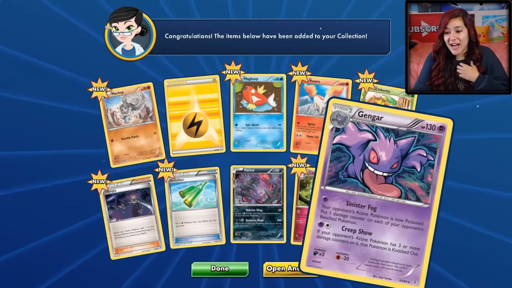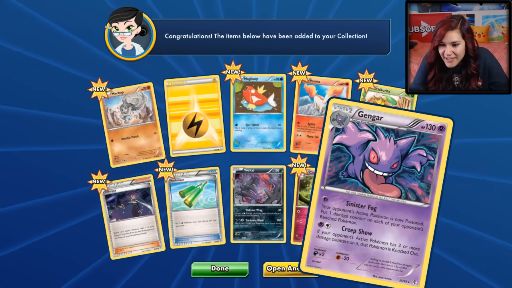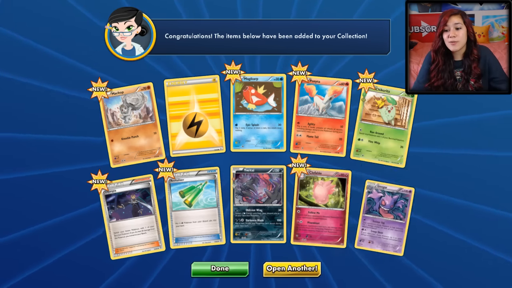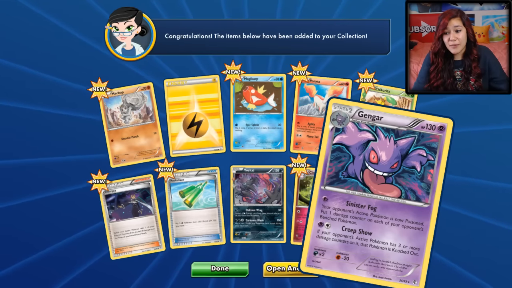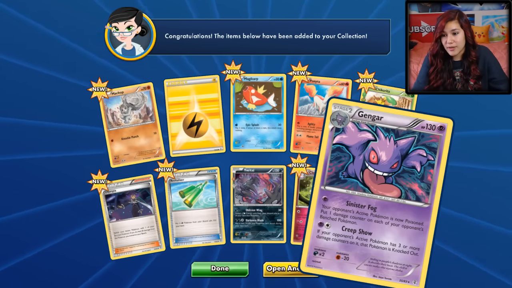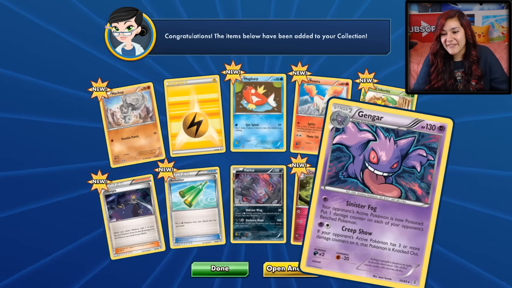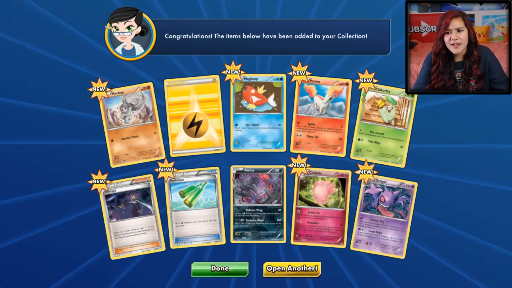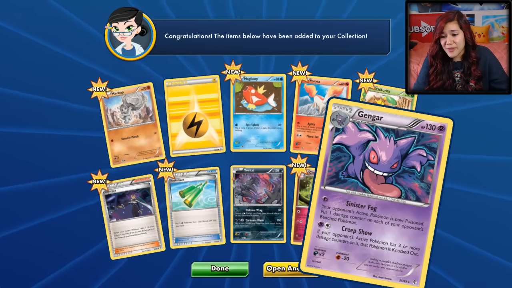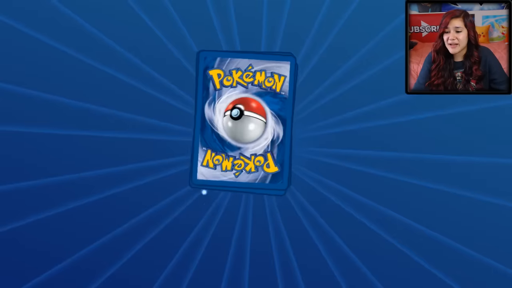Second pack, we got a Gengar with Sinister Fog and Creep Show. Oh, Creep Show sounds fun. If your opponent's active Pokemon has three or more damage counters on it, that Pokemon is knocked out. Holy cannoli. Okay, so maybe we'll have to make a deck revolved around Gengar. Imagine just knocking out like a Mega, right? Knock out a freaking Mega with a move that takes two energy. Not even bad, Gengar. Not even bad.